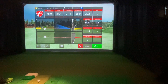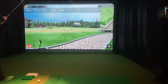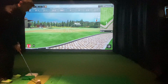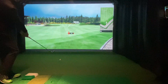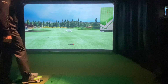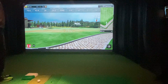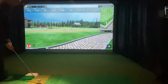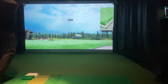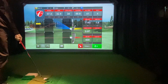Back spin was 38.61, carry 37 yards — it had all the information, didn't miss anything. Bump and run again, trying to be more clean. Not as close as I would like it, but once again — club head speed, back spin. Let's do a big flop, like we had to get over something. See how the ball stopped? It's going to have much higher spin — 71.45.